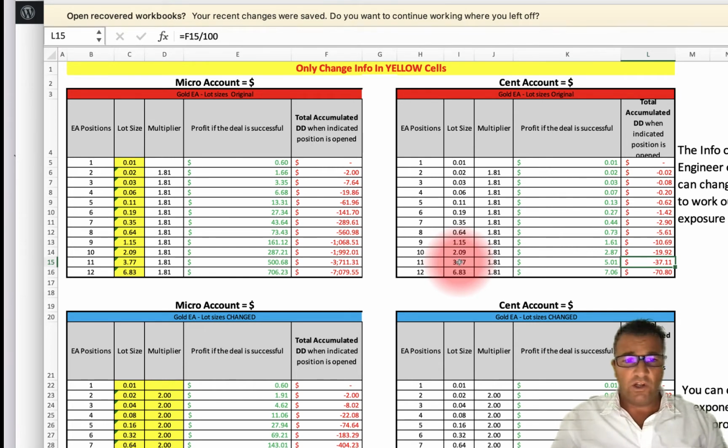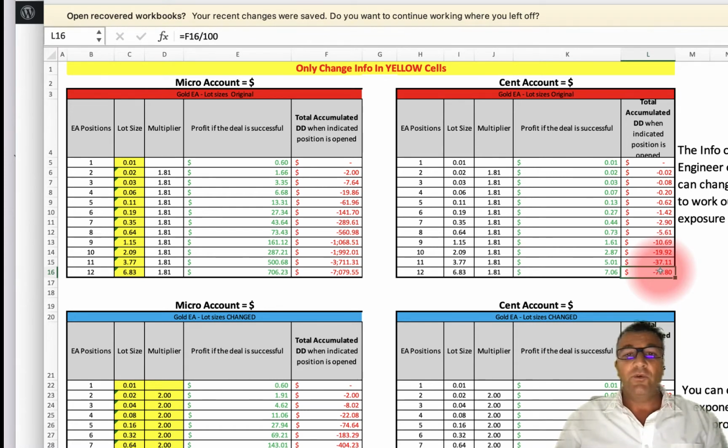The highest I've ever got to, I think, was a level 10. But the disclaimer that I'm telling you is that it can happen that you get to a level 12. So you need to be looking at your exposure to understand what the risk is. So this is what this calculator is.